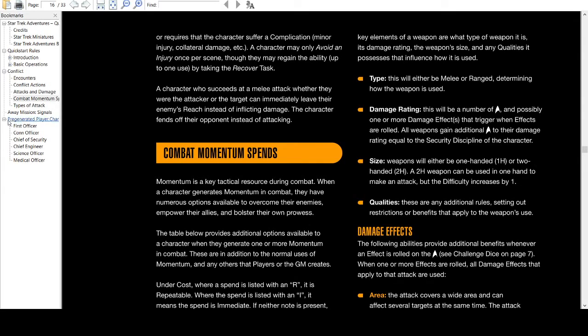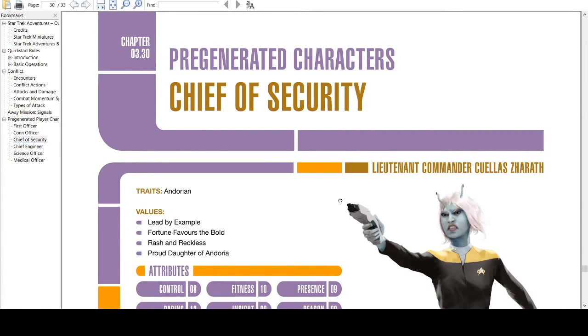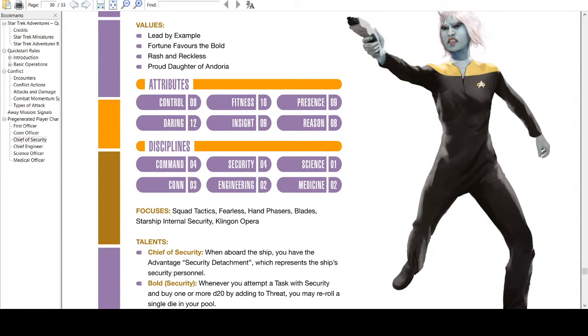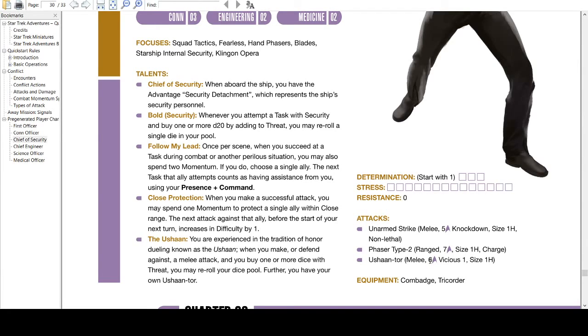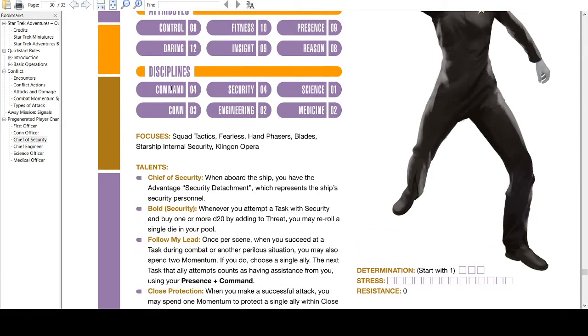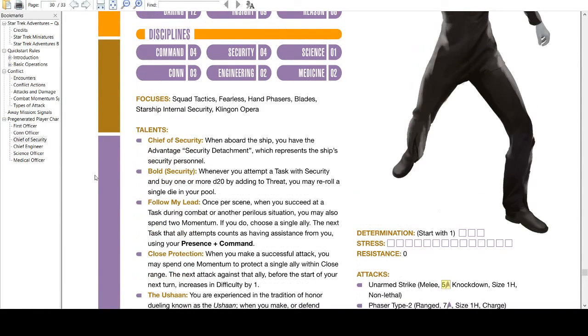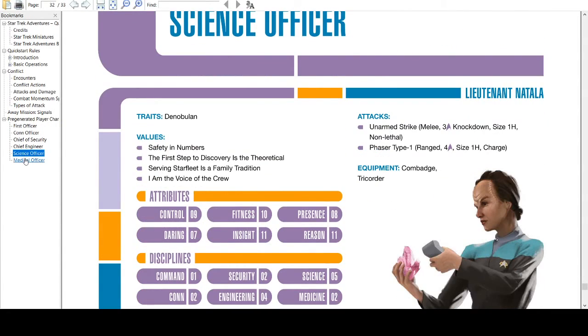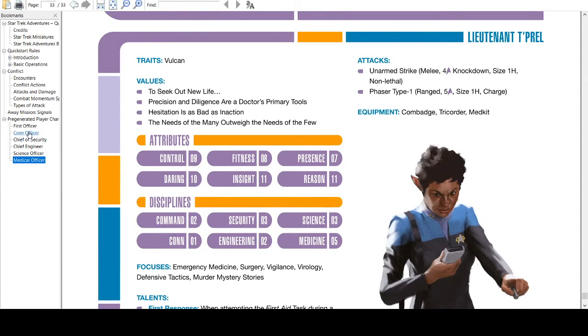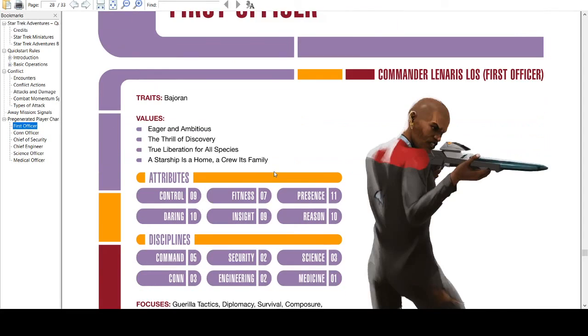I guess if we look at a good example, it would be the chief of security. She has a security of 4, so that's actually a huge boost because that adds 4 challenge dice to her weapons, and that may explain why her challenge dice is actually so high as compared to the other characters. And now there just needs to be a clarification of, is this the total number after adding the security discipline or before that, because I believe there may be some characters who have a security just as high as hers. Let's see, security 1, 2, security 3, which is also pretty high, and security 2 and security 2.